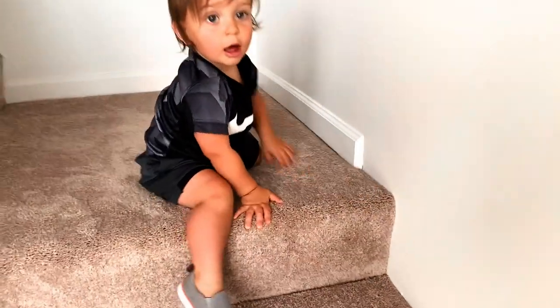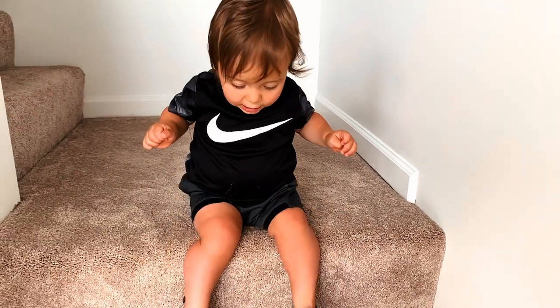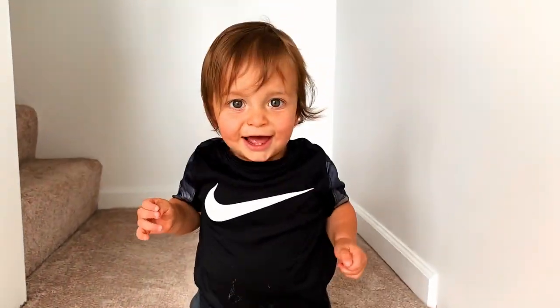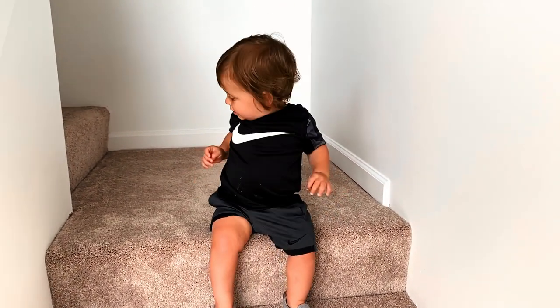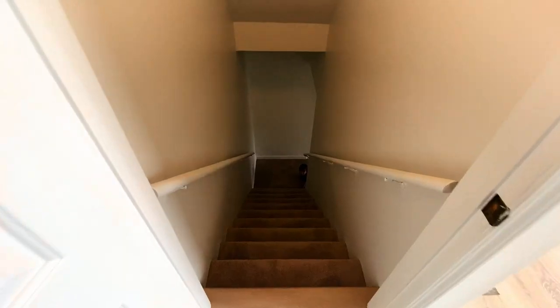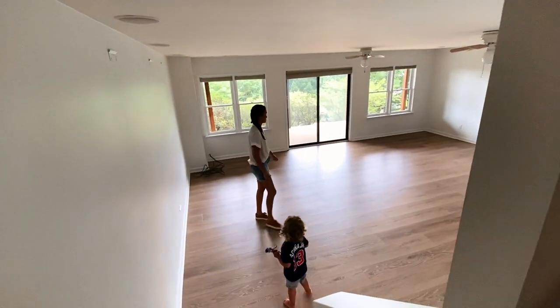Halston is just a stair addict — his goal in life is to climb stairs. There's carpet on these stairs, so we did replace this carpet by the way. It was a different color that I wasn't a fan of, so we made it a little more updated. Here leading down to the basement, we painted all of this white, took away the popcorn ceiling, painted the railings white, and redid this carpet.